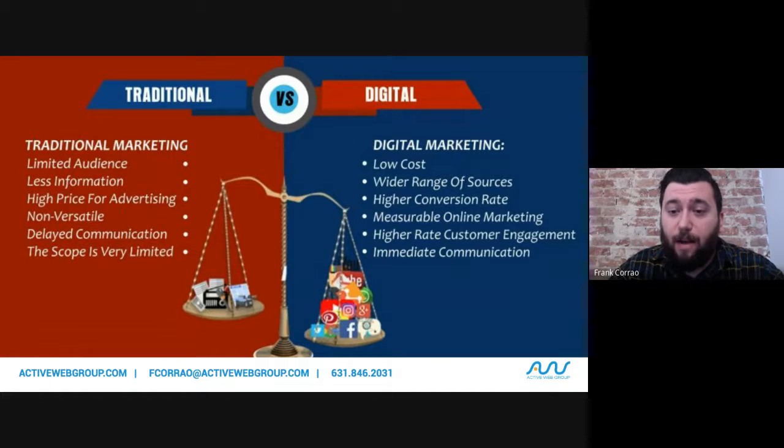A higher rate of customer engagement. Through what I call A/B testing, I can decide who might be engaging with a certain piece or a certain email better than others. And then it's immediate communication. I can blast this stuff as quick as I can create it. There's no lag or delay in print and send out and all that.